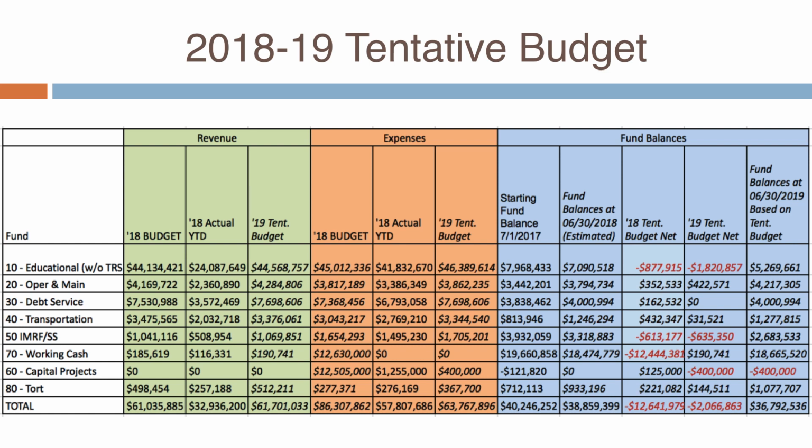As an example, we currently have 358 full-time equivalent certified personnel. We believe that number will be 355 for next year. Therefore, we may not need to hold the 4 contingency positions that are currently within the budget. There are a number of cost-cutting saving initiatives within the Operations and Maintenance Fund, and those have not yet been finalized. However, they will be included with the next tentative budget presentation.